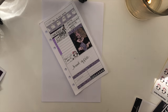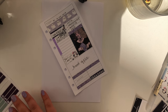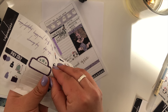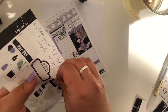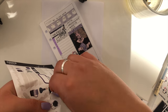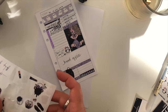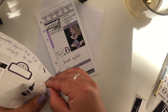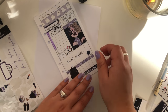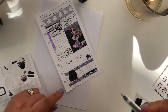So let's fill that up actually, I think, with some deco. Let's see, what do I have? All right, so I'm gonna put, you know what? Instead of having that big scratch there, which is gonna annoy me. Oh my God, there we go, got it. I'm gonna put that right there. And it's not even straight. Oh, see what happens when you get frustrated? Just don't give a damn. Put some more stickers. And I really like this cauldron, but there might be too much over there now.